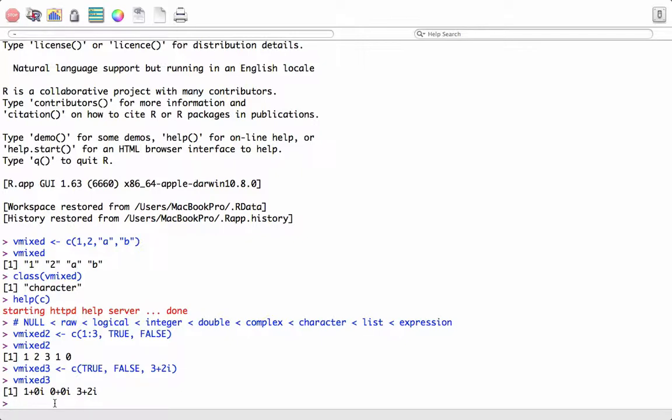And just to summarize, when we have a vector of elements with mixed class types, R would coerce the class types, and the output is determined from the highest class type of components in this hierarchy. I hope this helped in understanding the coercion property in R.